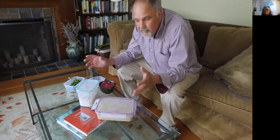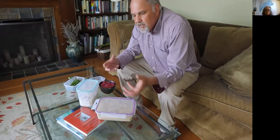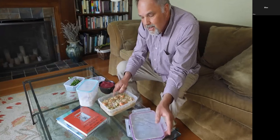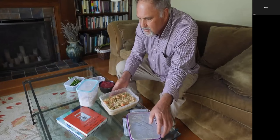So what I have here is a collection of the frozen foods that are delivered to seniors by the Ceres Project in Sebastopol. So they have a huge kitchen and an enormous number of people that they help out and deliver these meals to. And so we're doing a story on these frozen meals. And so I have to de-thaw them. They gave me containers for them, but they're not, you know, this is the salmon chowder that we're going to try to shoot here in just a second. A little goopy, I'm going to have to heat that up and make sure it looks good. The noodles for a beef stroganoff that's on the stove now.